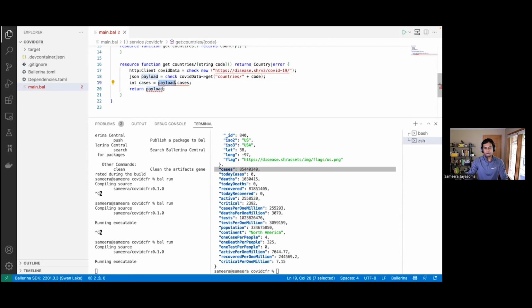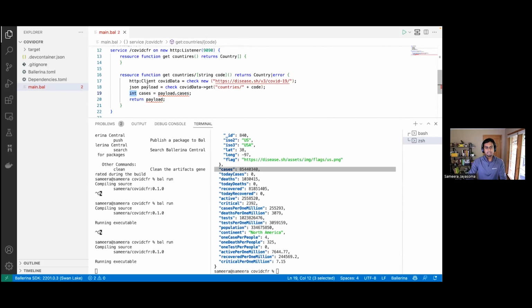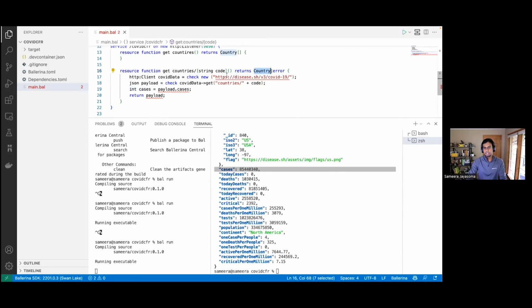But the problem is you don't know until runtime whether there will be a field called that or not. So if I write something like this, it will not be type safe. In Ballerina, types like int and country are not nullable. We don't allow null values by default. If you want to allow null values, you have to explicitly mark them as nullable or optional, like in Kotlin. Right? So in this case, this expression returns an error if there's no field. So I have to check to return the error.